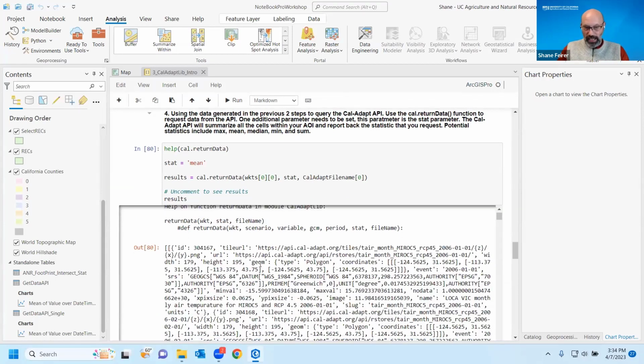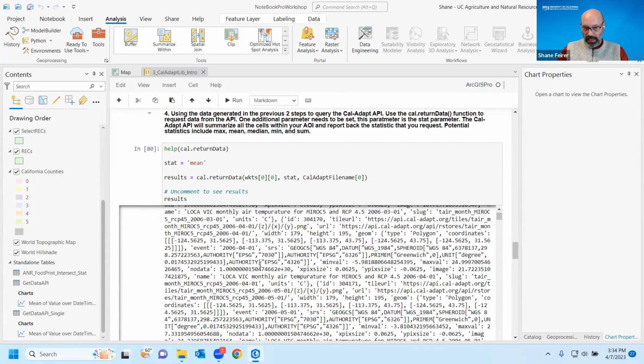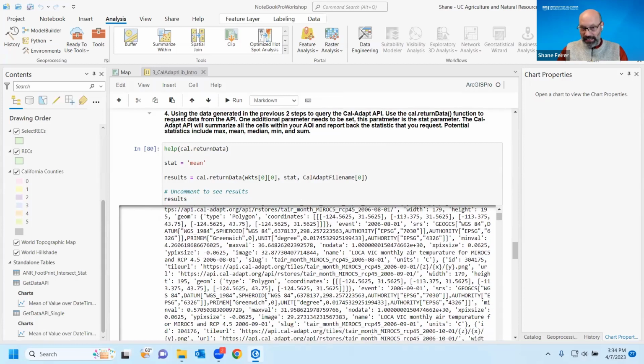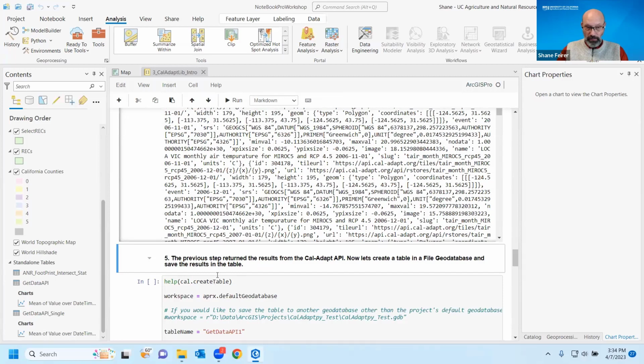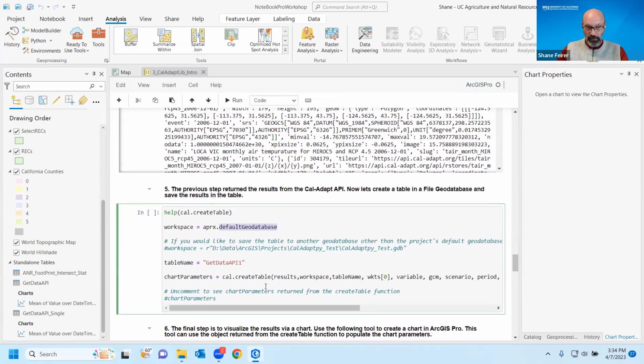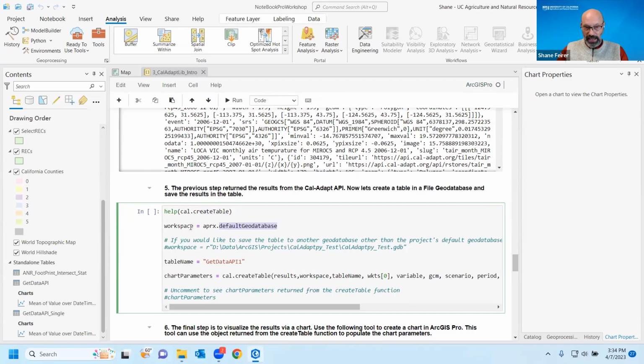So this is what comes back from the API. It's not the easiest to read. It's not the prettiest. And that's why we go in and push the data that we got back from the API into a table. Here we're going to create a table using the create table helper application. Going to add it into a database, and it's going to be called get data API 1. This is the first time, so we can discern it from the previous.